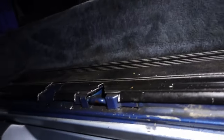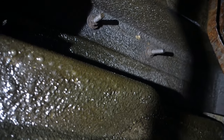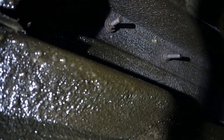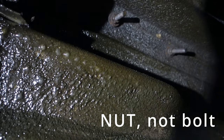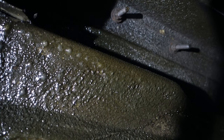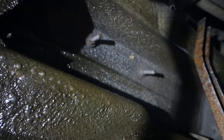But if you look under, there's the bolts. Not hard to find them, and they've got long bolts on those nuts, so I don't have any sockets that are deep enough for that. So I think the way I would try to tackle that is I'd put a set of vice grips on the bolt, and then when you turn from the top, the vice grips are going to jam against the frame rail and just not move.